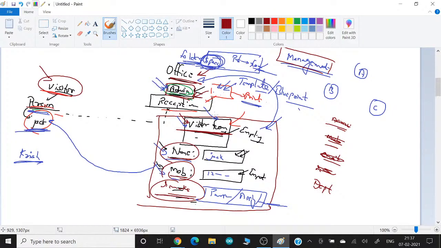Okay, so the company asks, maybe instead of remark I might use the words purpose of visit. So why do you visit this company? This field would be better termed purpose of visit. Why do you visit our company, our office? And accordingly, Jack says my purpose of visit is I want to buy a certain item from your office. Chris's visit will be I would like to apply for a job. The next user's visit may be to a training organization, so they say I would like to do some training from you. So everybody has a different purpose.